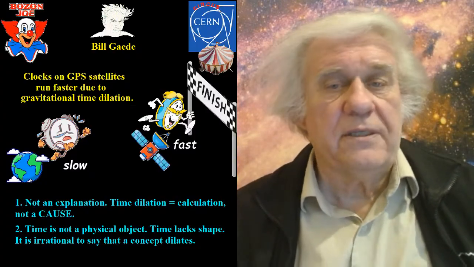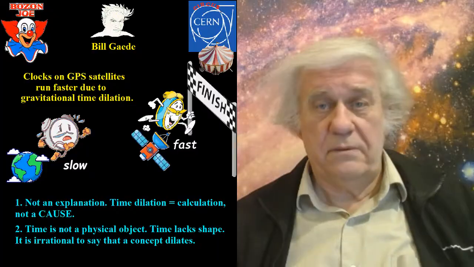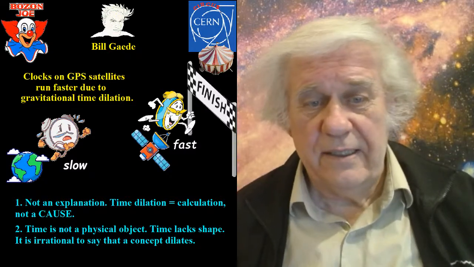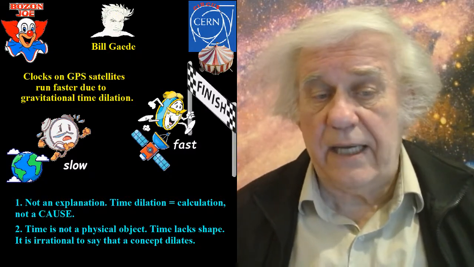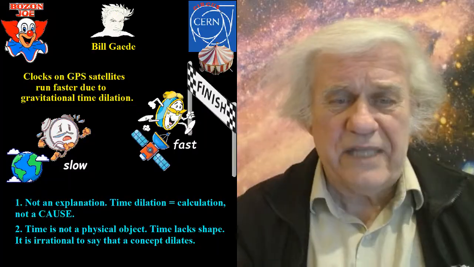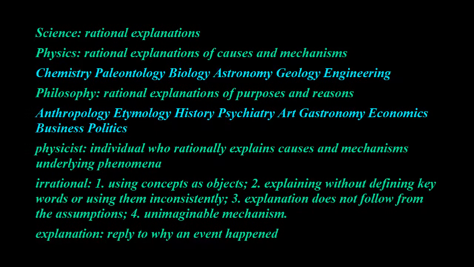Okay? Time is not a physical object. We're going to find out about that today, right? Time lacks shape. Have you seen the shape of a second, of an hour, a year? And so it lacks shape. It is irrational to say that a concept dilates. So if it doesn't have shape, how are you going to talk about dilation? Dilation is a word that belongs exclusively to physics. There's no such thing as dilation in mathematics. So, again, the language is the first thing these people have to take care of. And here's my version of science so that people know where I'm coming from, right?